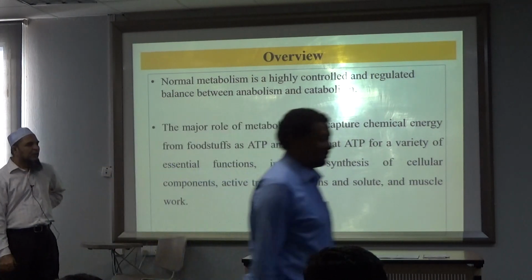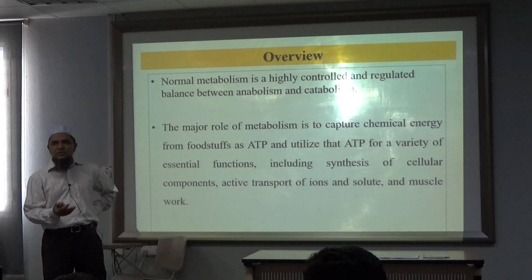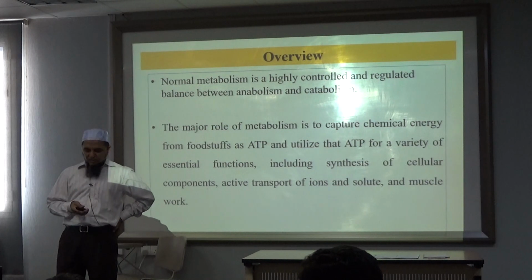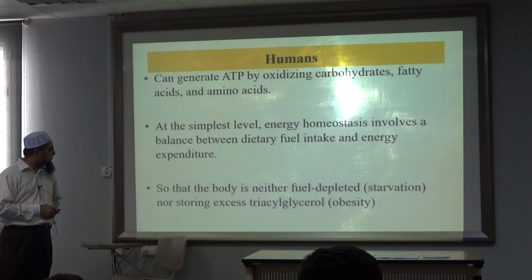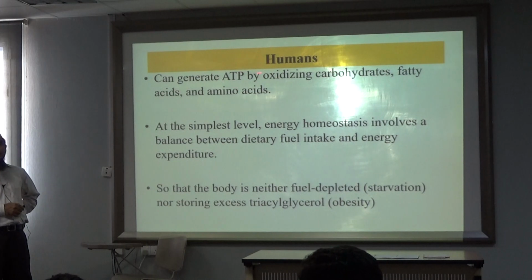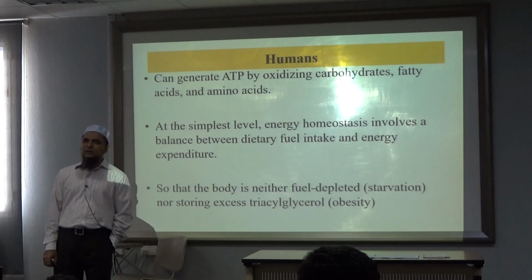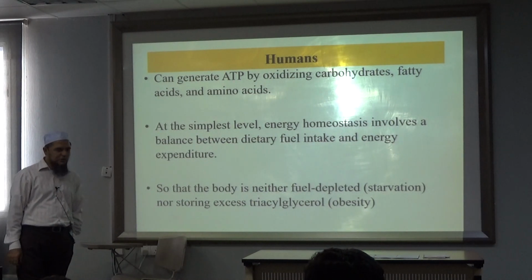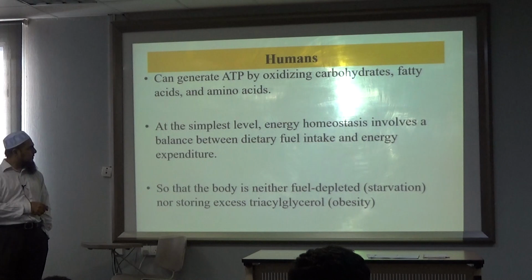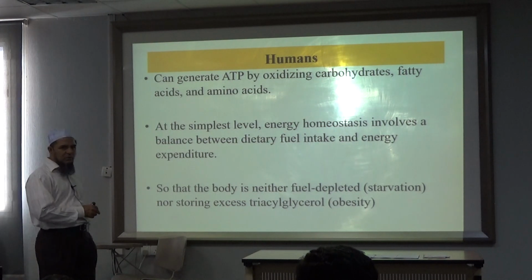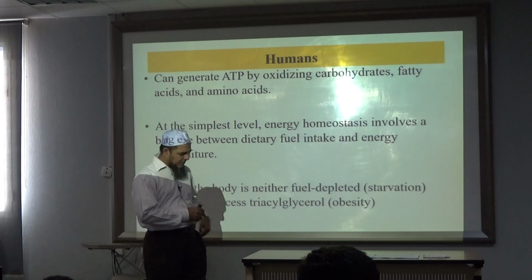Okay, no problem. Utilizes energy to provide you the energy. So this is the normal mechanism of how the metabolic processes run and work. Humans generate ATP by the oxidation of carbohydrate, by oxidation of fat, and to some extent by the oxidation of protein or amino acids as well. And this level, the simplest level, is called energy homeostasis. And the whole story moves around the demand and the supply.